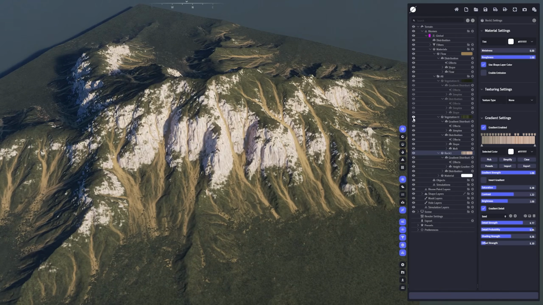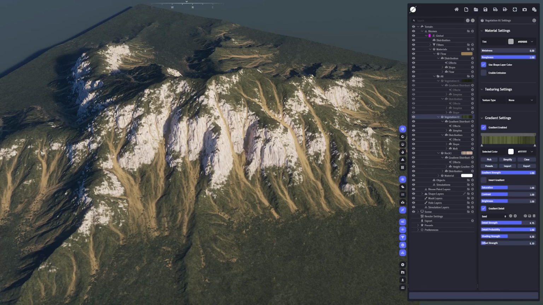Now we're going to add another gradient material. This time I want to add some vegetation to the scene. And this is where real textures come in. A material can carry a full texture loaded in 3 different ways.